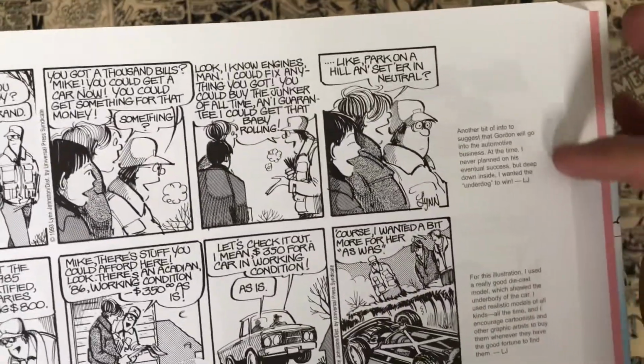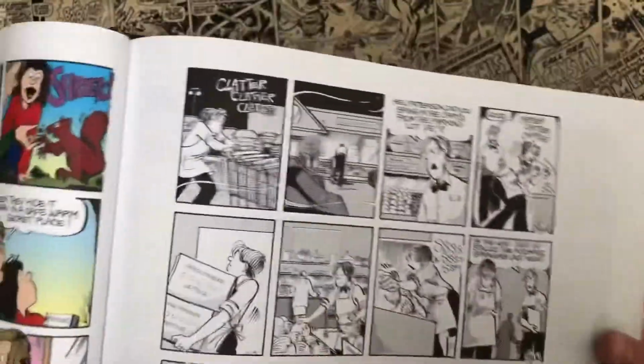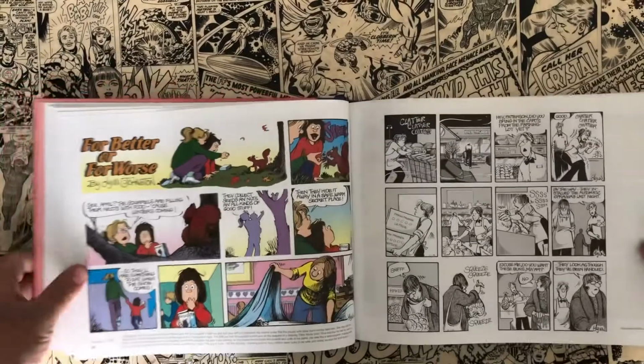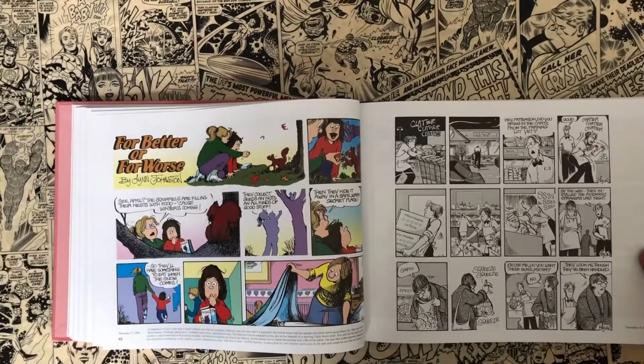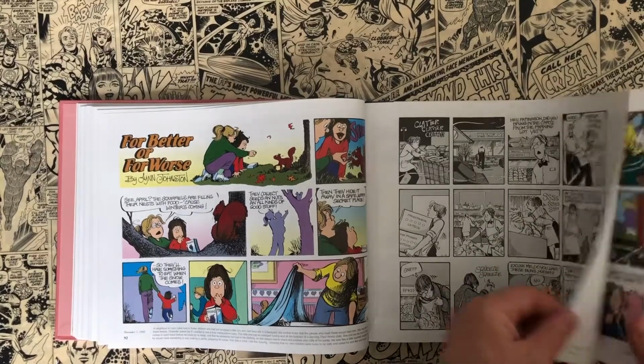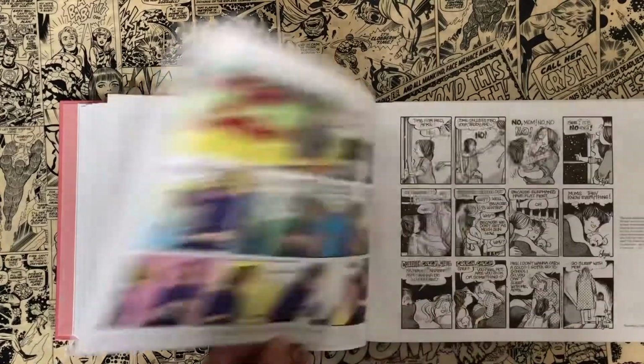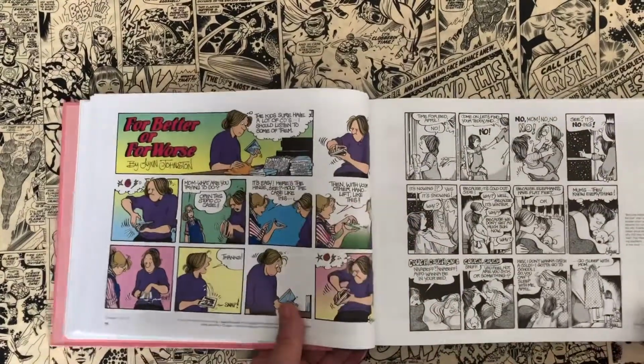But also this collection is great because it adds all these little notations from Lynn Johnston. Something that I love in the collected newspaper strips. Like, my favorite ones, I think, are Pearls Before Swine. And those collections, Stefan Pastis always does notations like that too. But those aren't Library of American Comics. Those are just, I don't even know what company prints those.